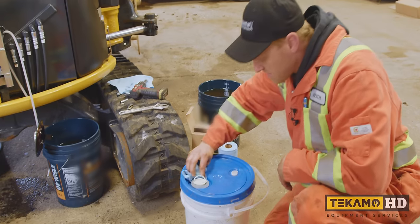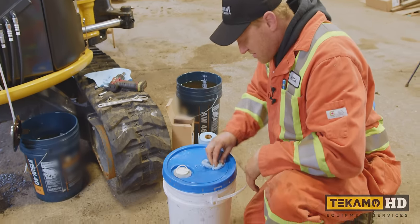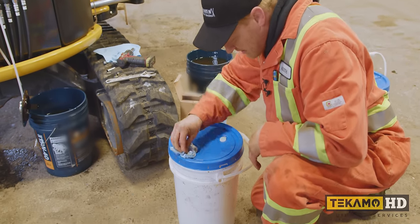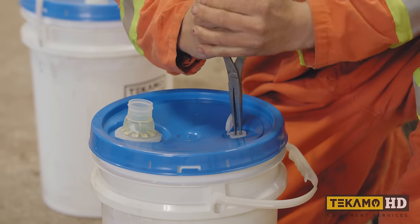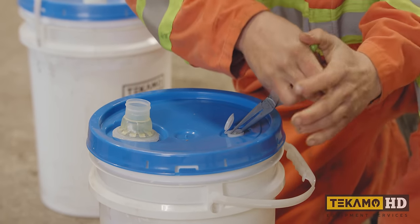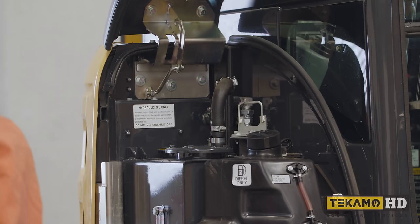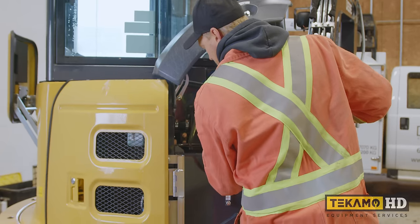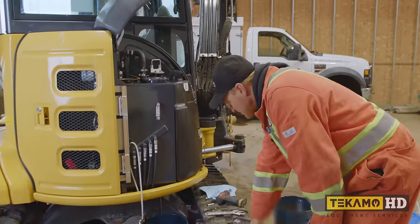I like to make sure the top of the hydraulic oil buckets are clean so that when you tip it over to fill a hydraulic tank or engine oil or anything, no dirt falls in. No dirt, water, or any other foreign contaminants. Now we're gonna dump a little bit into the fill cap here just to flush out any on the bottom so that a little bit more can come out. I'll let that dribble drain out.